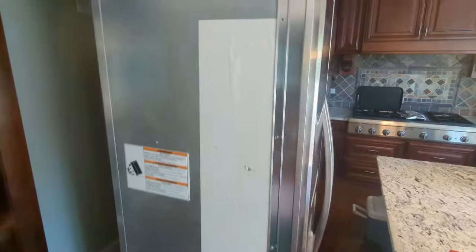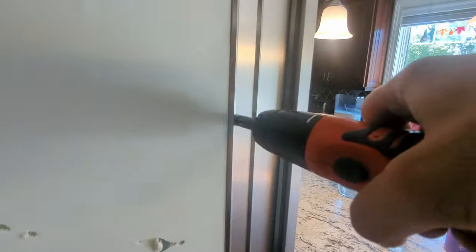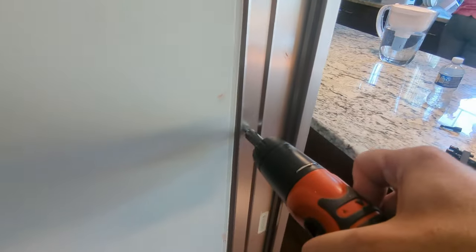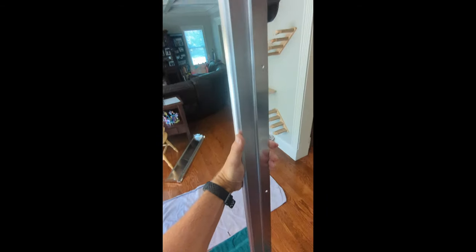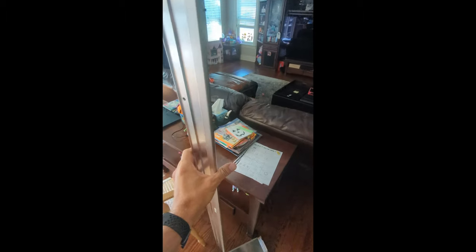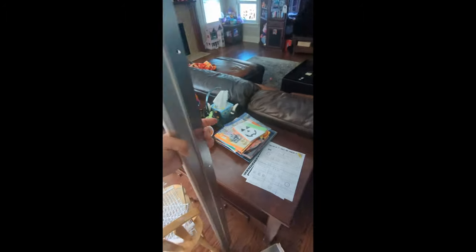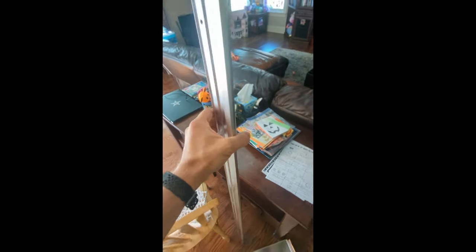And then in order to tip this on its side, I need to remove this piece of trim that's sticking up. I'm gonna pull this off. Okay, I got my trim piece off. I'm gonna set it off to the side. Careful, it does have some sharp edges. I actually cut my finger without noticing as I was scooting the fridge out. It's a little cut, not too bad.